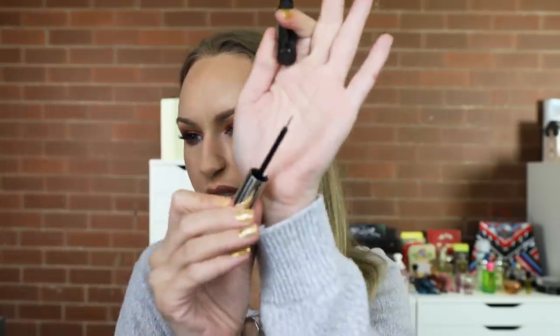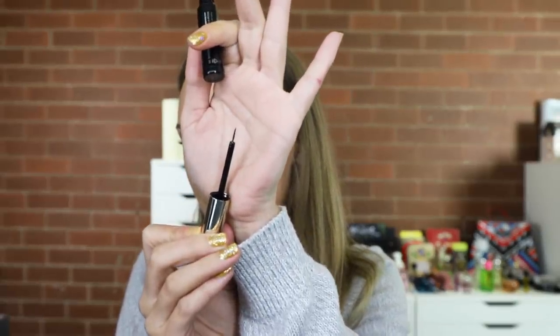The next lashes are pretty exciting. These are from Manicare. It's the Glam Pro by Manicare line. These are magnetic lashes. Now, some of you will know how I feel about magnetic lashes. However, these also come with, or you can purchase, a magnetic eyeliner. These are releasing in April, and essentially what you have is the eyeliner. It has a nice fine applicator. It's a liquid liner, and the magnetic lashes will stick to the liner, so you don't have to fuss with two sets of lashes trying to get them to stick.